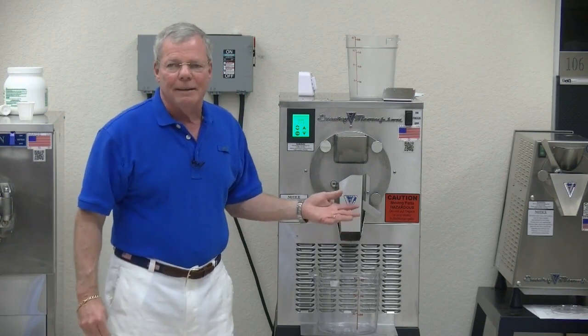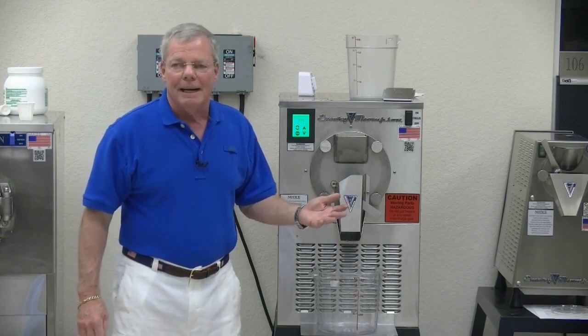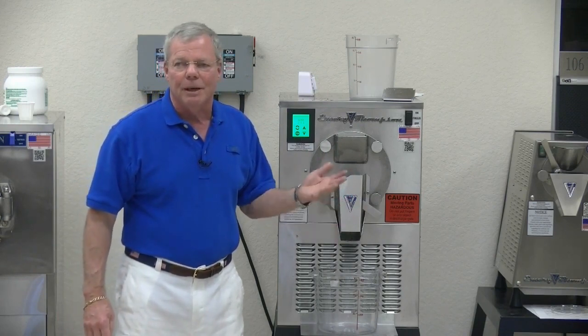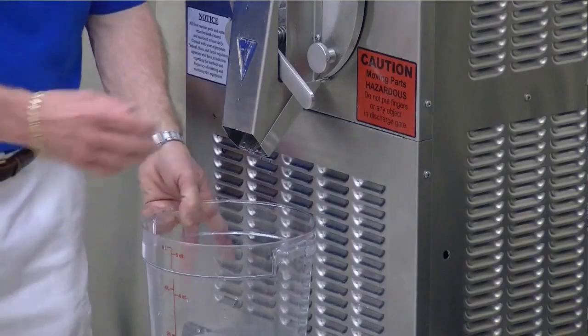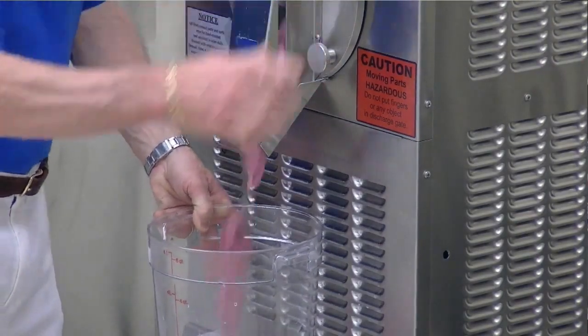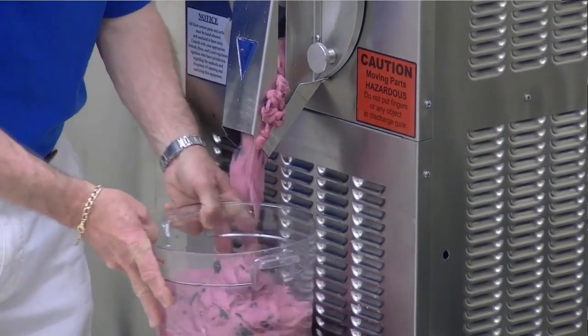We want to get this product out fast. If you're broiling a steak and it's ready in 8 minutes, we want to get it out of that oven real quick, or it's going to become well done very quickly. So watch how fast I discharge this. There'll be total consistency from front to back.